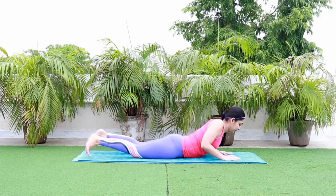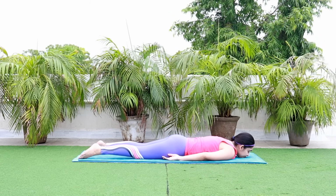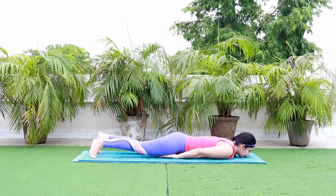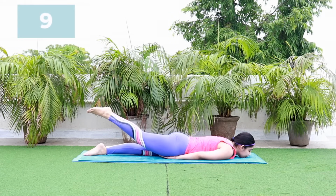Next, we'll do Salabhasana. Lie down on the stomach with the legs straight. Tuck your hands below your thighs. Take a deep breath in, and then as you exhale, raise the right leg up, keeping it straight from the thigh. Stay for 10.